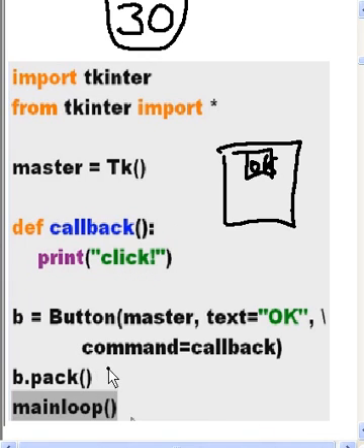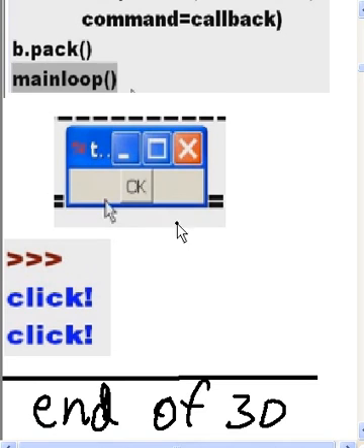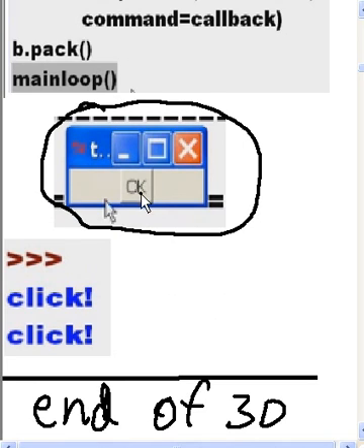Okay, Button, pack yourself onto the form, like so. And then execute the main loop. I mean, stay in this program up until somebody clicks on the big X in the upper right-hand corner. Okay, I'll do that. So I run the program, and there it is. There's our guy. There's the OK.